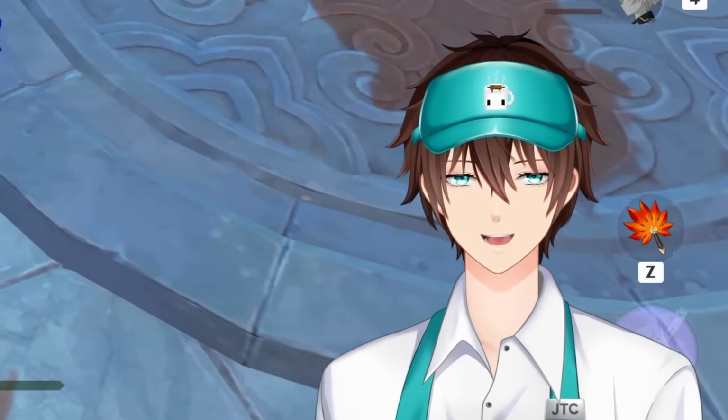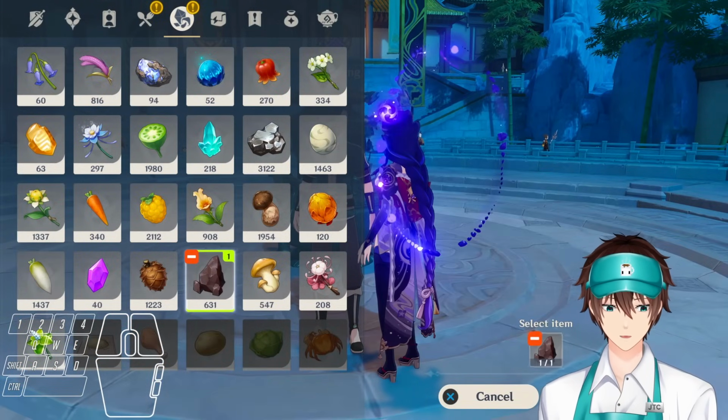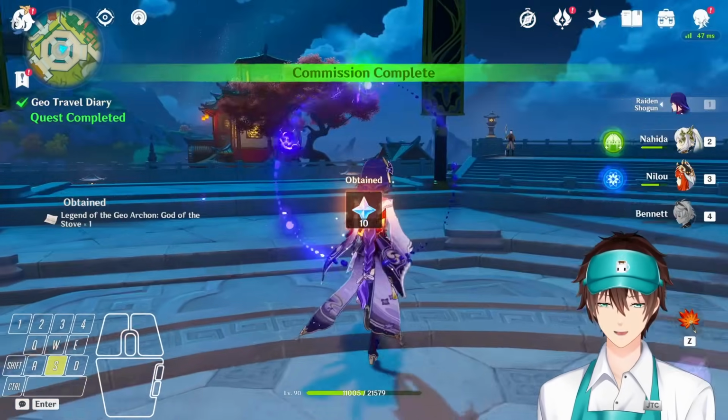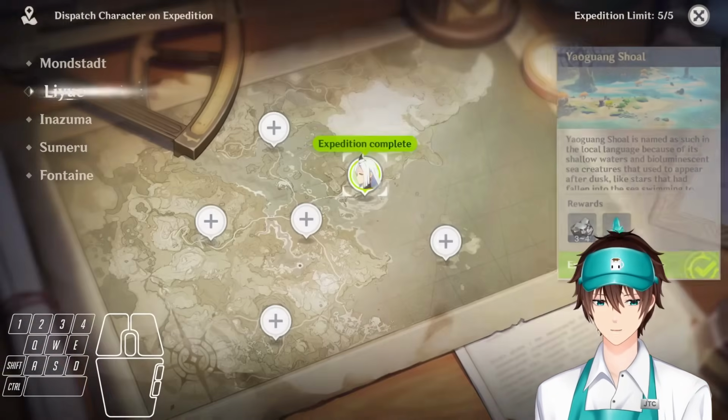Right, attack is the other button. I knew that, of course. You can have the one ore that I got you. There we go. Daily commissions complete. Easy. The easiest daily commissions I've ever done.